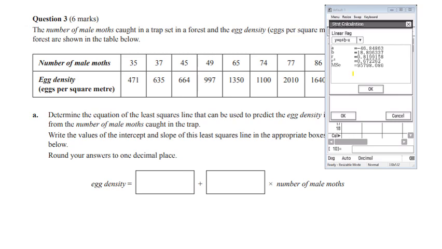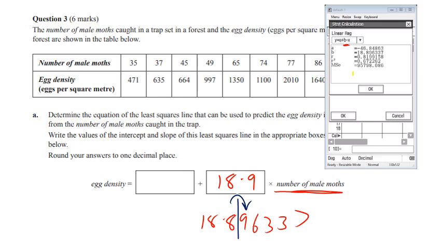Now see, this number's got the times by it, and that means we need the b. The dot is for the times, so it's the b that goes in this box, and it's 18.9, because we got 18.8963337. And just to show you how to do this, 1 decimal place, we just look at this number. The 9 means you go up 1 to 18.9. This bit, you don't even look at that. It doesn't exist.